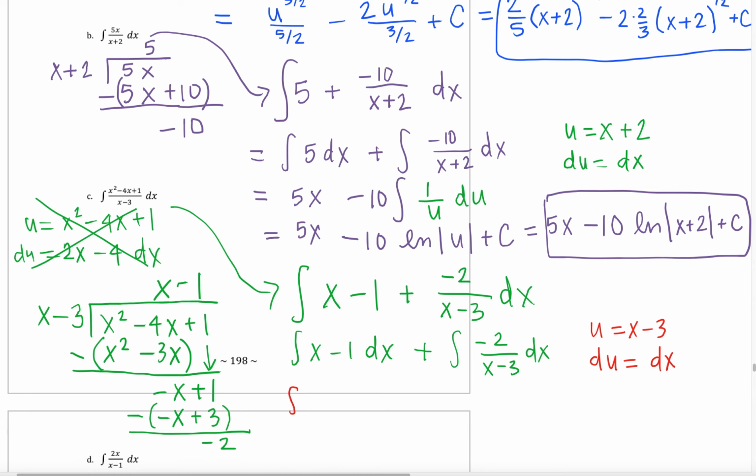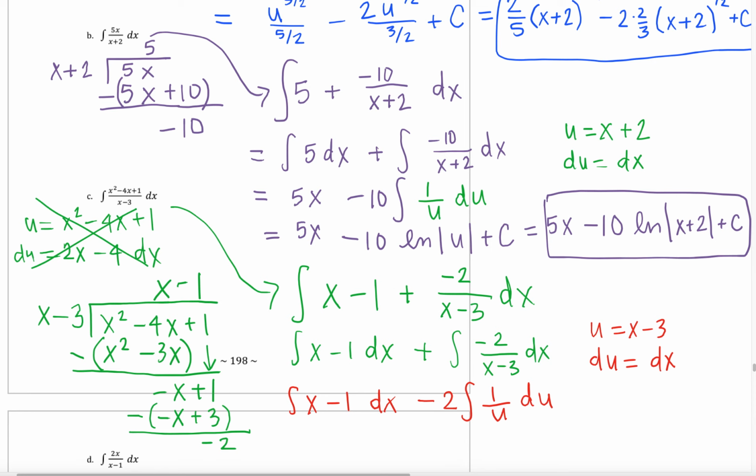So when we go to set this up, that first integral is still there. I'll integrate it in a second. The negative 2 can come outside of the integrand, and we get 1 over u du. From here, why don't you guys pause the video and finish integrating, or integrate both of these integrals, and for the second one, sub back what u equals, and then we'll check it all together.